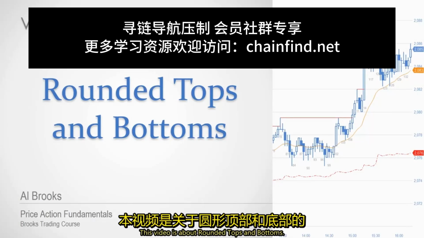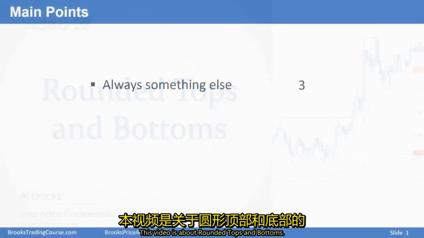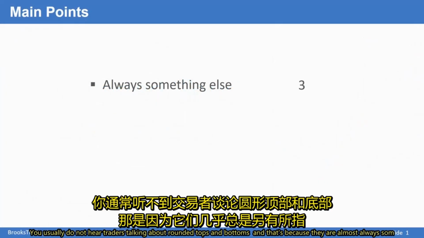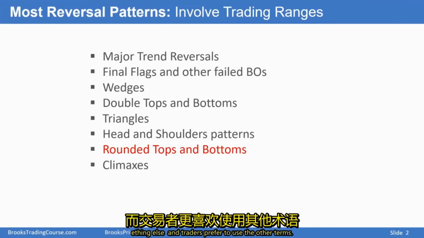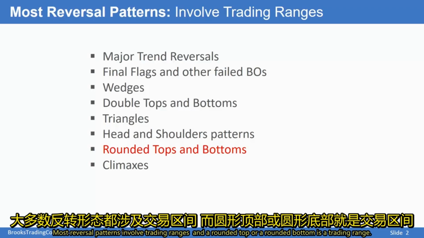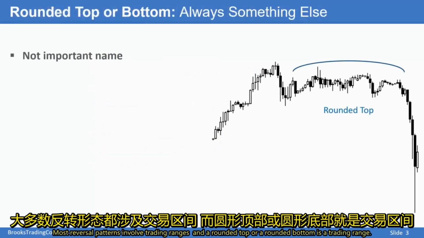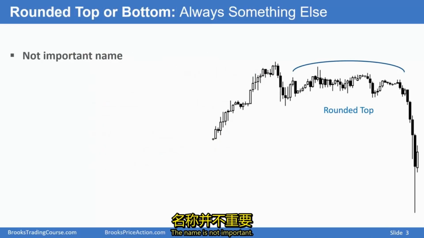This video is about rounded tops and bottoms. You usually do not hear traders talking about rounded tops and bottoms, and that's because they are almost always something else, and traders prefer to use the other terms. Most reversal patterns involve trading ranges, and a rounded top or a rounded bottom is a trading range. The name is not important.